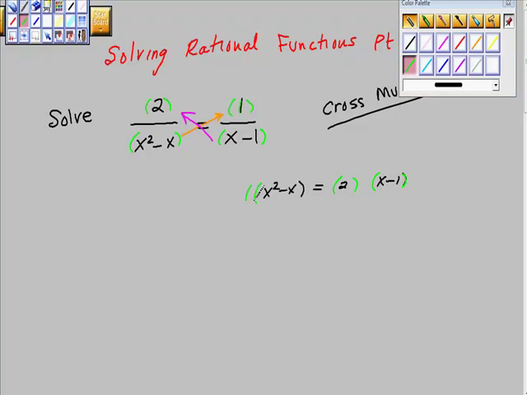We know when we multiply this whole mess by 1 nothing happens, does it? So we just get our x squared minus x back, don't we? X squared minus x here, and this equal sign is this equal sign, but 2 times this, remember we have to distribute completely, so we're going to distribute right into there. So 2 times x is 2x, and 2 times -1 is -2, isn't it?